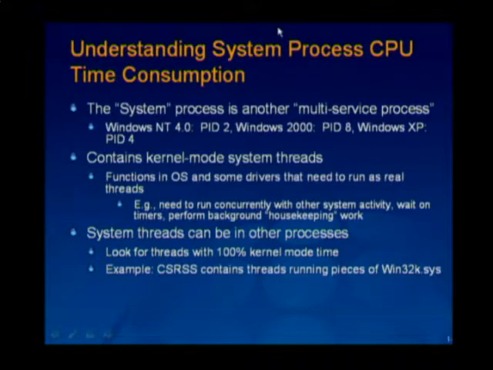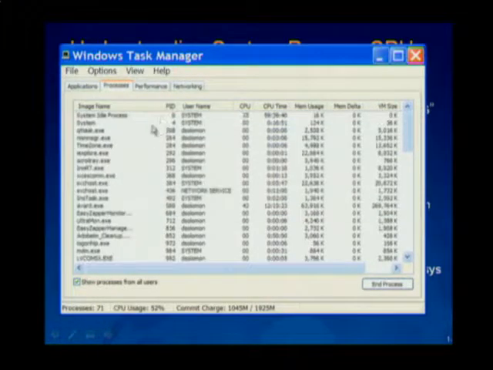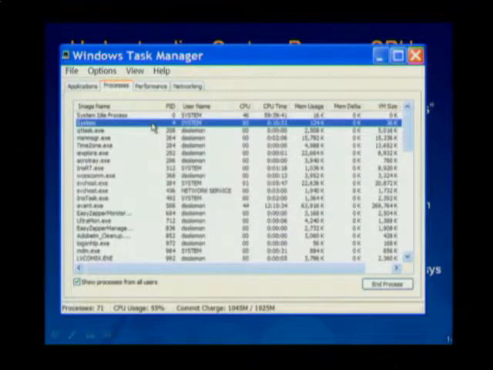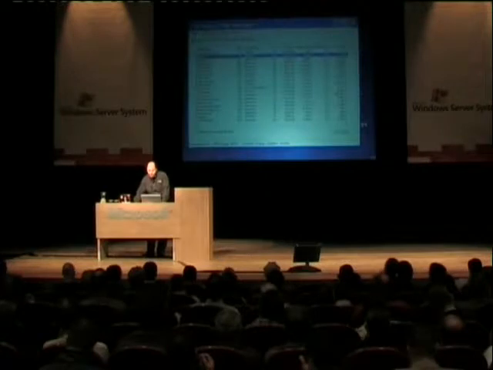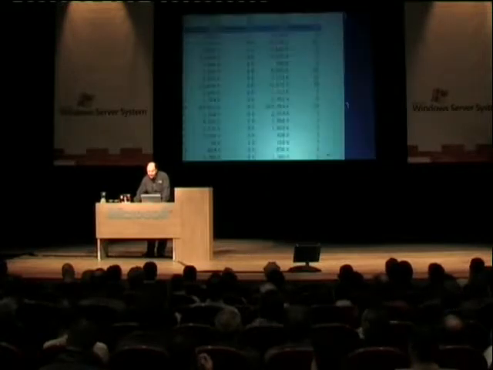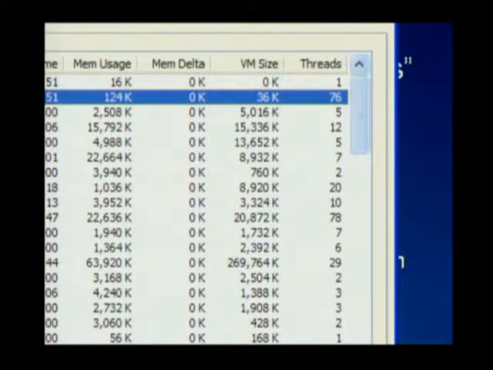Now, there's another process kind of like service host called the system process. And I'd like to talk briefly about the system process. If you look at the process list, what's different about the system process than everything underneath? The image name. What's different about the image name? No exe, because that process is not running a single executable on the system. The system process, which on my system, if I look at the thread count, has 76 threads. And on your system, it's going to vary. Depends on the number of drivers loaded and whether you're a server or a workstation.